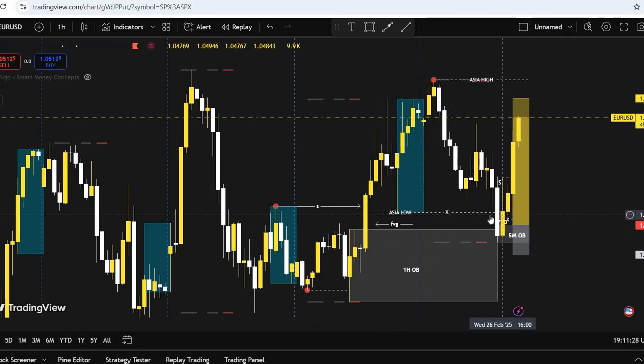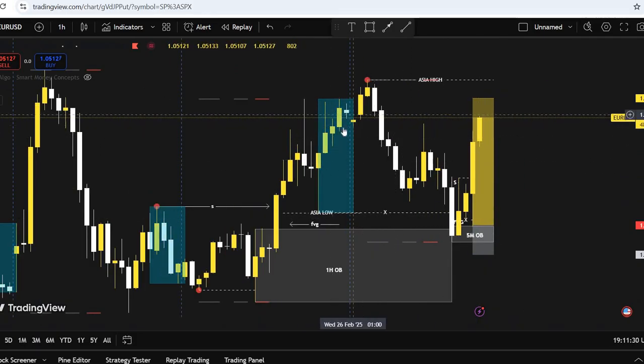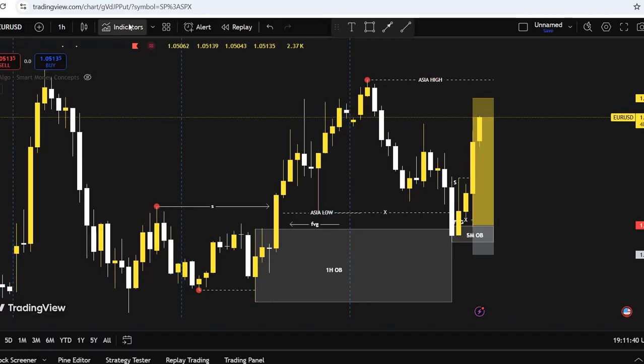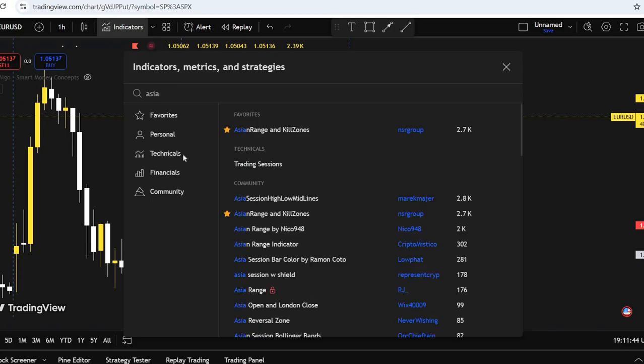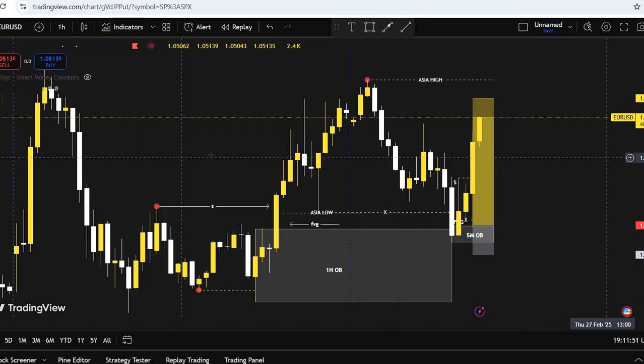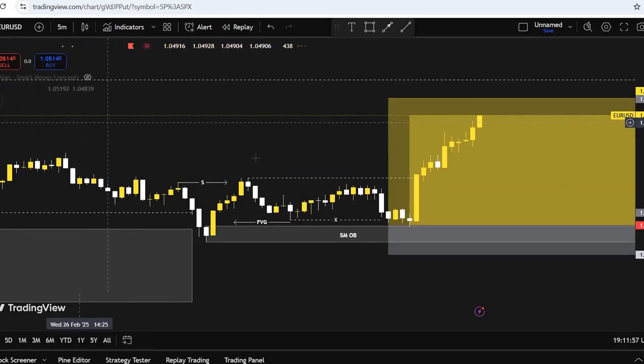Okay. So when the market opened today, this is from today, we have this Asian region here. You can use this one, or let me use another one. You can use this one called Asian region by Nico. So accurate, but you can only use it in the lower time frames. So we can go down to the lower time frames. We can go to 5 minutes.